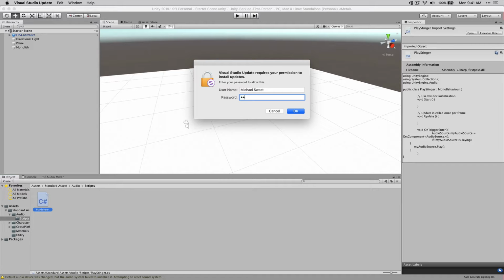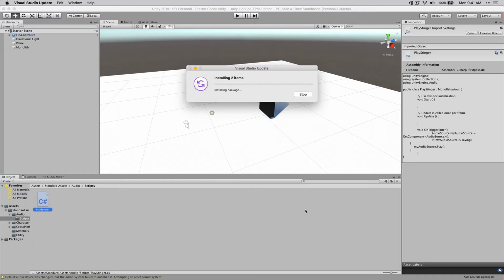And unless I'm actually updating Unity again, then it will be fine. This is a bug when you update Unity. It kind of breaks Visual Studio by downloading an older Mono framework, and then you have to reinstall that. And so that's what I'm doing here. And I'll wait for this to install.